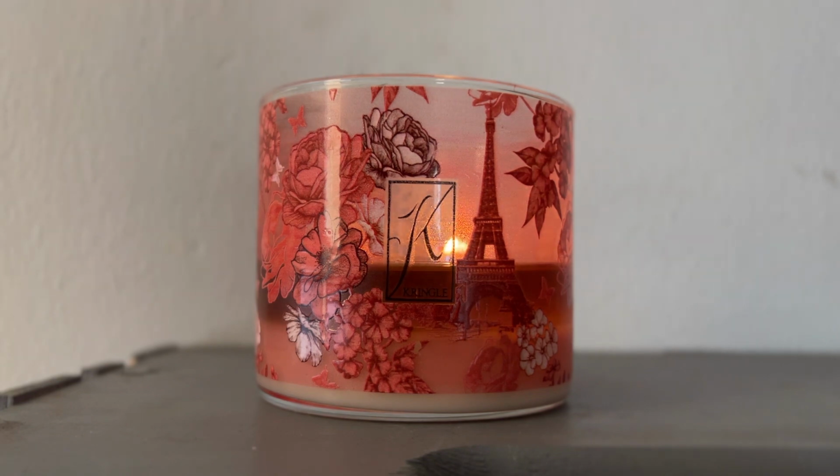So first off, as you can see, the wax color is a little murky, and that is not Kringle Candle's fault. That is my very own fault. I moved this candle in my office to an area that I don't look at very much. It's where I burn my candles that I already have a good understanding of. And let's just say I forgot about it.